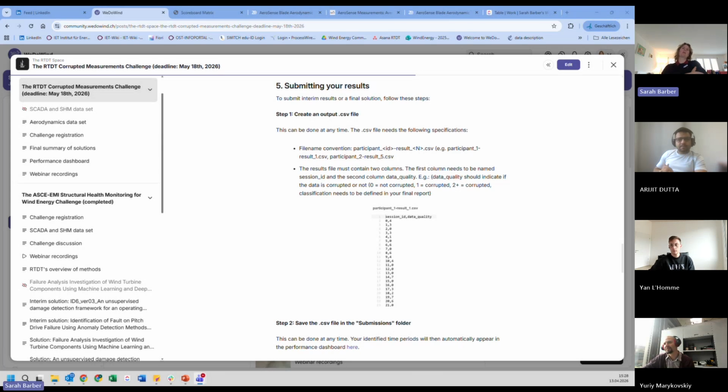Yeah, let's think about having that submission with at least one column per channel. How do we do that? I guess we know the names of all the channels, or we just have to say here, put the session ID, and then have all the channel names as columns in the order that they appear in the measurement file?